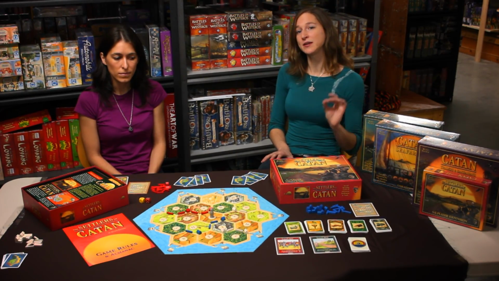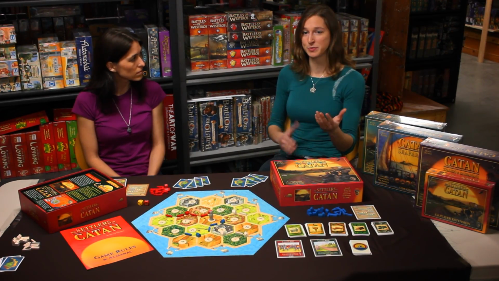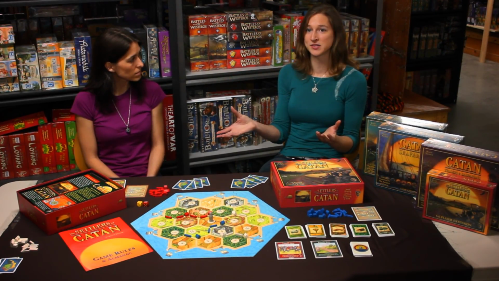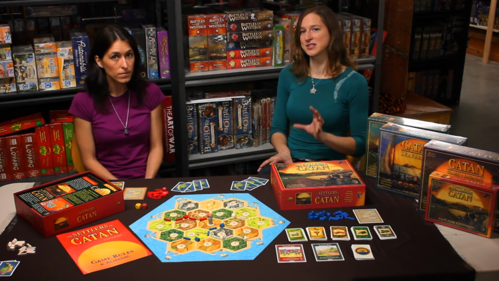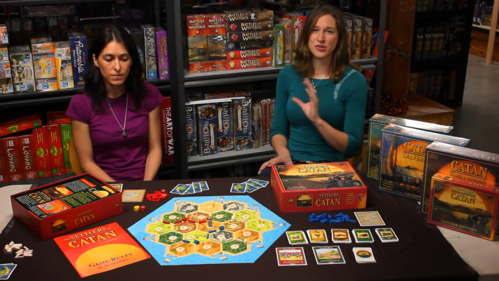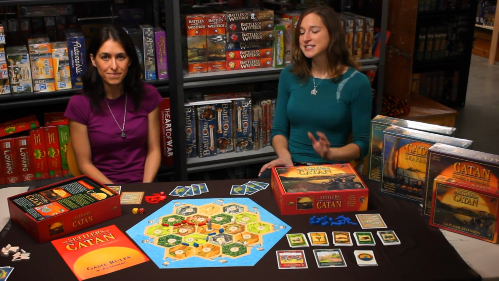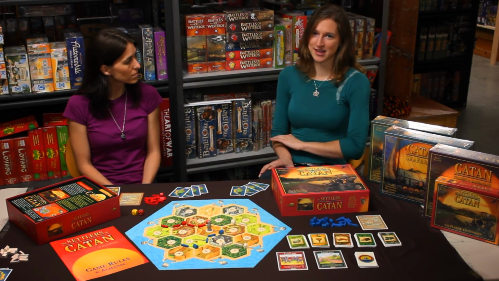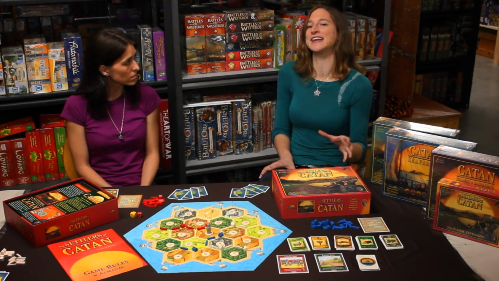Now, that trading mechanic that we mentioned earlier is a good way of mitigating both of these problems because players who can't get resources otherwise can negotiate for them with other players. It's also one of my favorite parts of the game because it really adds interactivity and means that there's never a time when you're just sitting and doing nothing during your turn. Settlers really is a great basic introductory game and a good kind of social get-together one as well.